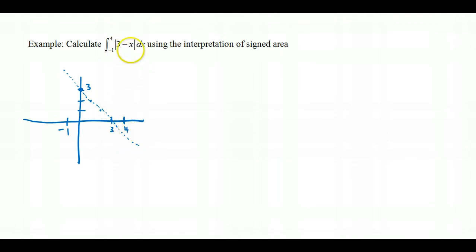Now, absolute value, what does it do to something? It makes it positive no matter what. So here, this portion of the graph that's already positive or above the x-axis, I'm going to fill it in and leave it a filled-in graph and above the x-axis. But any portion of this line that's below the x-axis, well, what does absolute value do? It forces it to become positive. So I'm going to reflect this portion down here above the x-axis and make it positive.